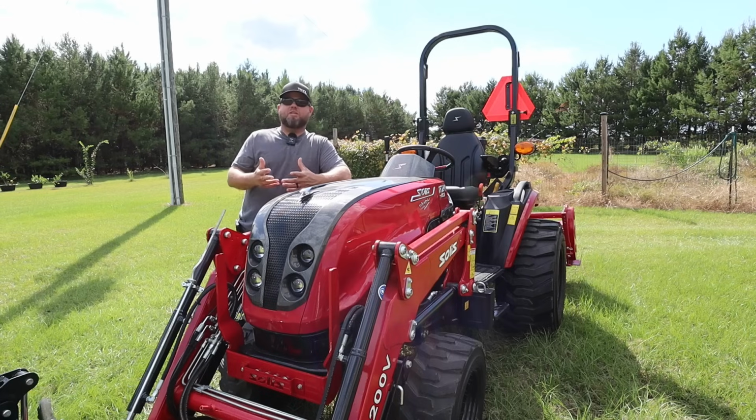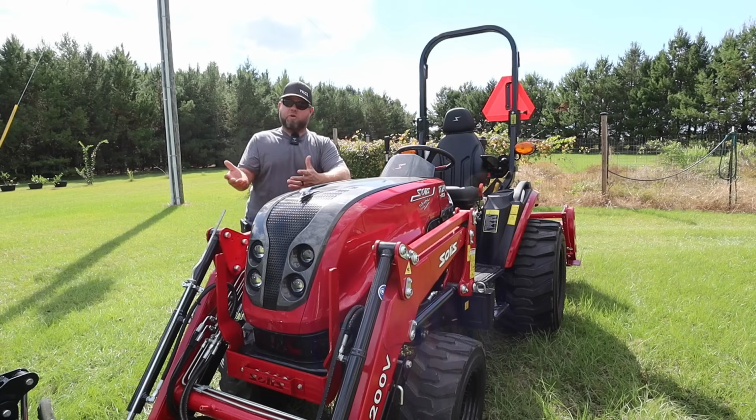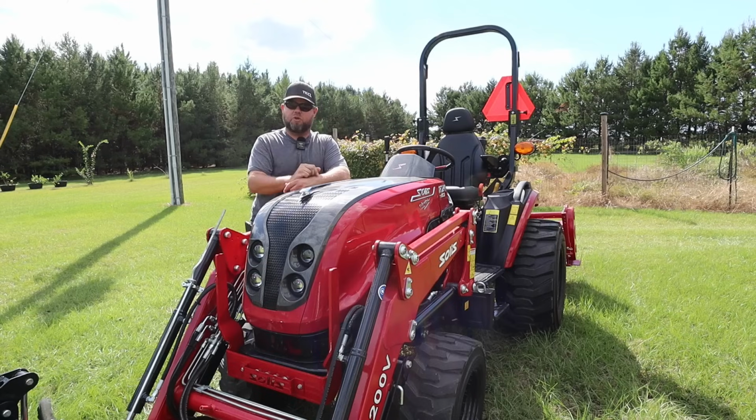So charging is going to be the next popular question. You're looking probably 9-10 hours on the 110 volts, and you're looking at about half that time on 220. I don't have the speed charger, so I can't give you the exact time for that. You've also got to keep in mind where you're recharging at. You're not running this down to 0, so you're not going to need those full recharge times.